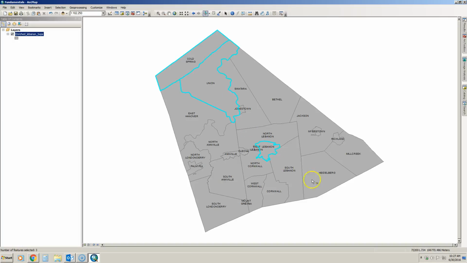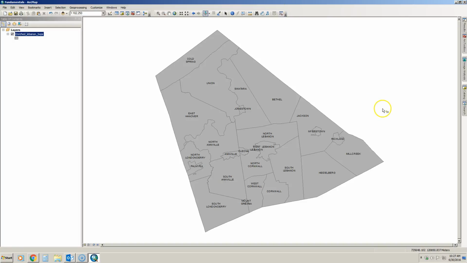So like let's say I just want to select these particular townships. I can do that just by holding down the shift key. And again, to clear it, I can click in an empty white area, or I can use this tool here to clear it out. And it's a good idea to always clear your map after you do a selection for whatever reason, because when we get further along in the course, if you forget to clear it, some of the tools will only run on that which is selected.